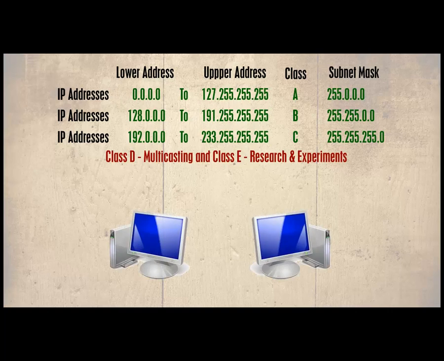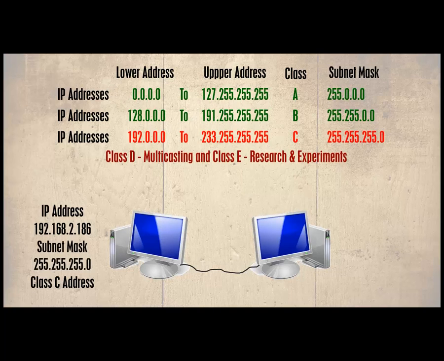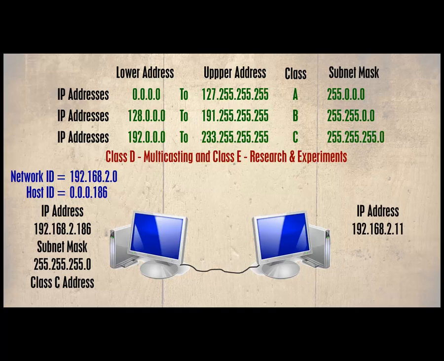We shall now see a few examples of IP addresses. The first is 192.168.2.186. We can see that this falls into a class C, so the subnet mask is 255.255.255.0. When we describe a network or host ID, we should refer to them as 4 octets, so we shall add a 0 to the end of this. This means the host ID is the last octet of the IP address, which is 186, and once again we shall complete this as 4 octets, which will result in 000.186.